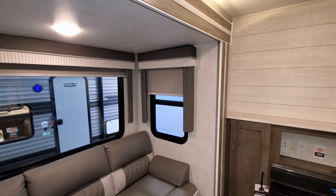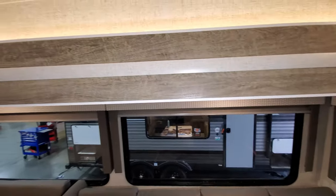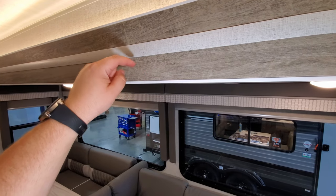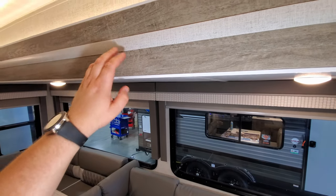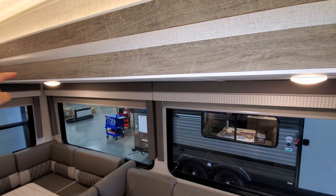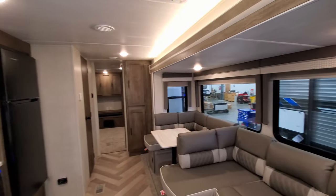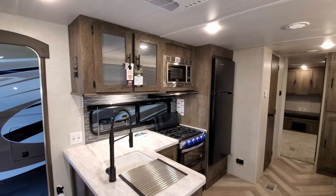Up in the slide area you have different color blinds and valances. Here's a close-up of the slide fascia — this is a snap-in trim, which is a nicer improvement. Older versions basically shot paneling nails through here to hold the fascia on, but now it's all mounted behind the trim so you don't see staple holes in the wood around your slide-out.